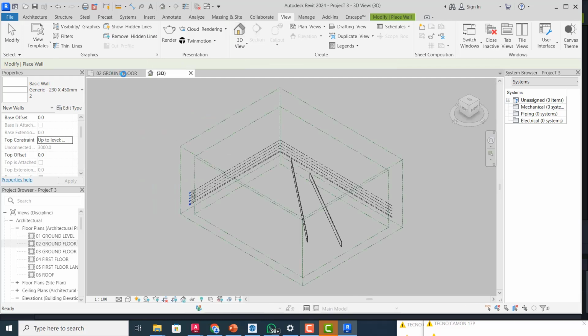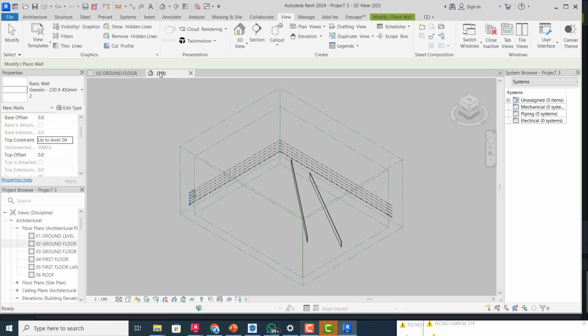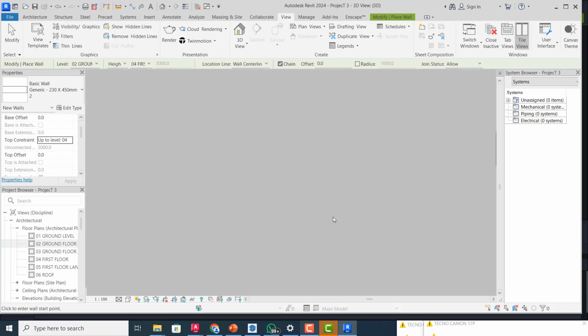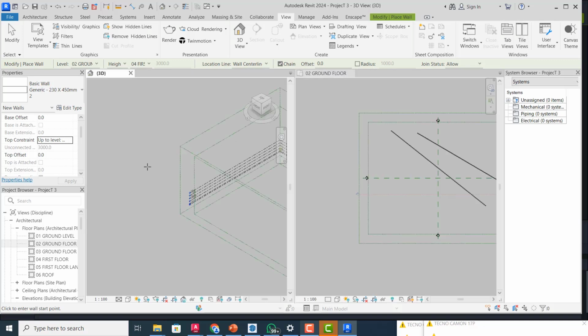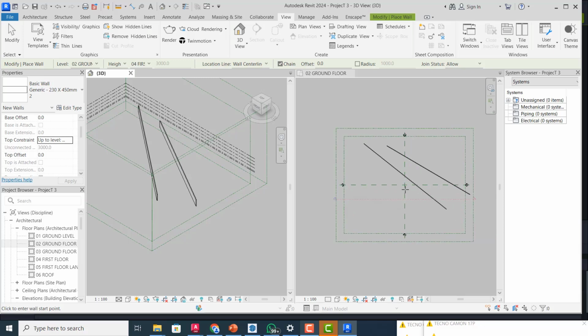So right now we have two of these that are open. So we have two different windows. I can switch to ground floor. I can as well switch to the 3D. Now I can just use the tile view to divide this into two. So I'm going to have one on the left, one is going to be on the right. So if I click on tile view, now I'm going to have my 3D here. So whatever I do on the 2D, automatically you see it taking place here real time.